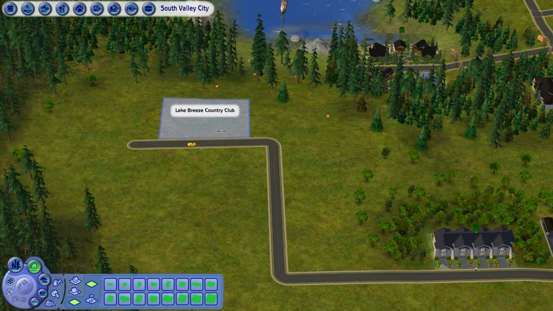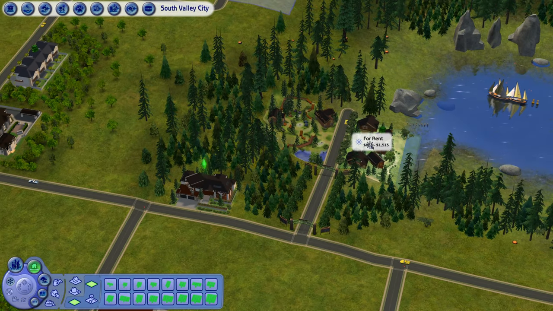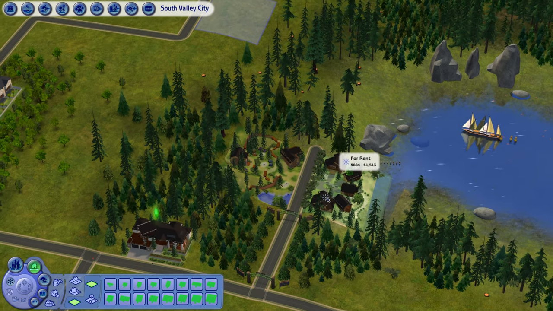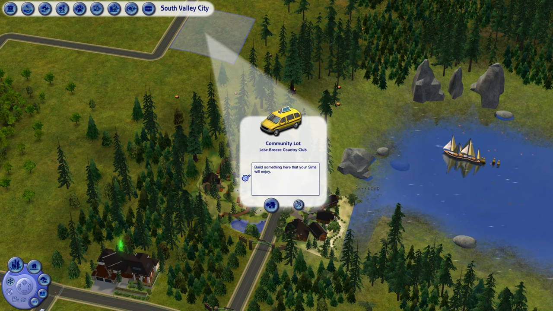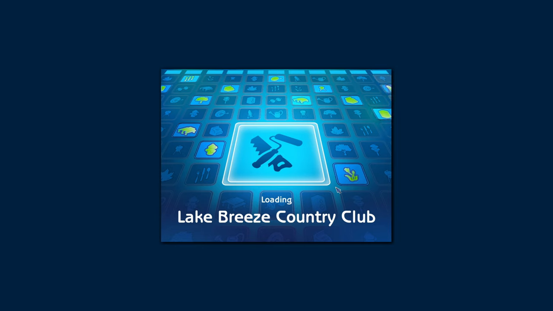So I named it Lake Breeze Country Club because I wanted it to be built off in the Lake Breeze area, which I call the Lake Breeze area because it's next to Lake Breeze Cabins and Lake Breeze Park, which is like my little wilderness slash camping area of the neighborhood. And I just figured country clubs are usually tucked away, off in the country, obviously, or off in a woodsy area. So I felt like it was very fitting.